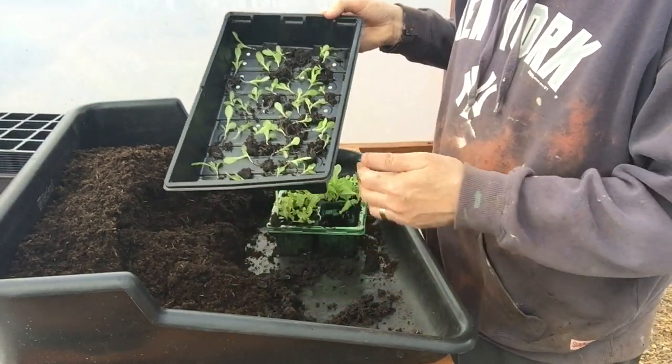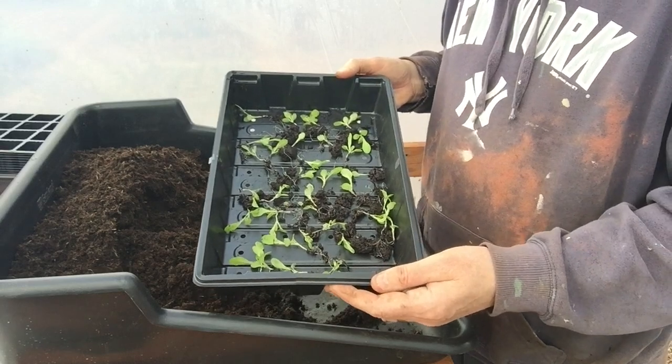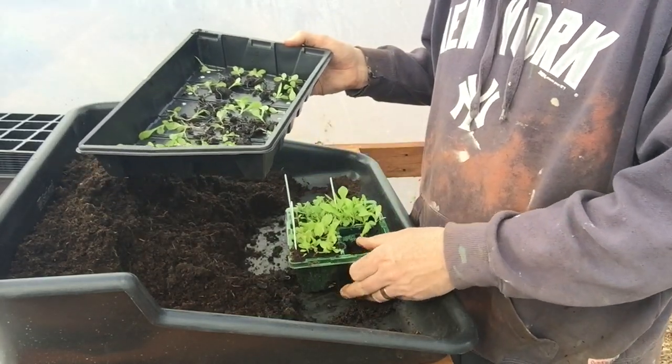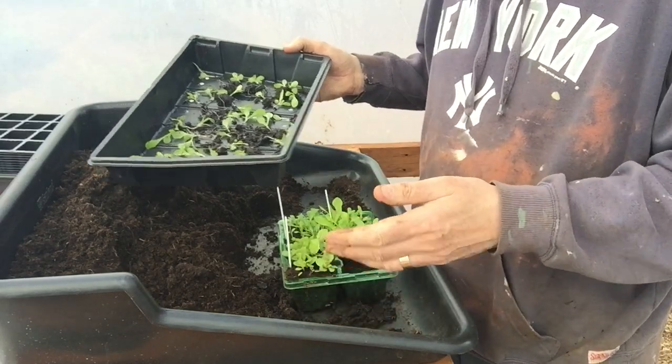Always amazes me in such a small little area how many seedlings you can get. So I'll be looking to fill a cell tray of 24 with those, which I should easily get. And clearly I've also got these to transplant in the same way. I think that gives you appreciation for how quickly lettuce grow and how many you can get. So you need to grow as many as suits your own needs.